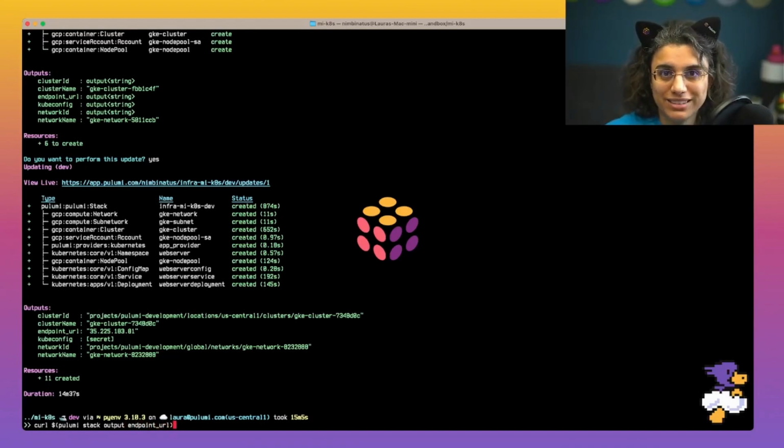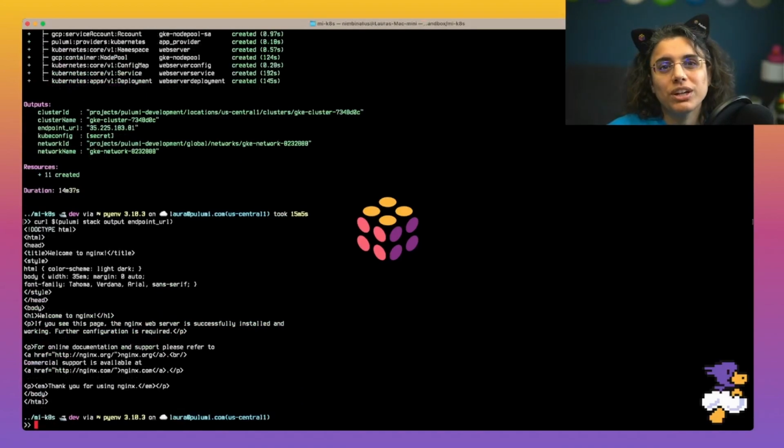And notice that I'm passing that in as a variable in bash, or well, in this case it's ZSH, but same rough idea here. So when I curl that, we're going to get back that Nginx homepage, which is the default little homepage that Nginx will send whenever it's all set up and ready to go. So we have our web server ready to change, and now you can go in and start changing all of your application code, and your cluster is up and running. Pretty cool, if you ask me.